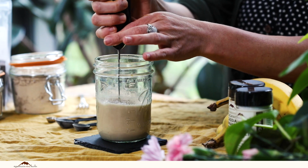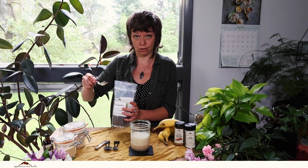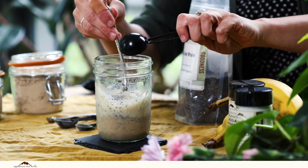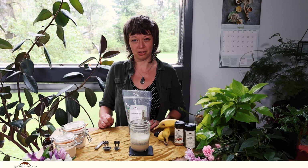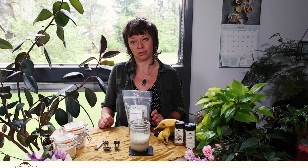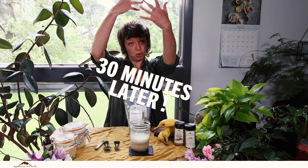So everything is nicely blended here. I'm gonna add 2 tablespoons of chia seeds while stirring to prevent clumping. So pretty much pudding is now in process. I'm gonna let this mixture sit for about 30 minutes, and I'm gonna come back and stir it like every 10 minutes or so just to make sure that there are no chia seed clumps.